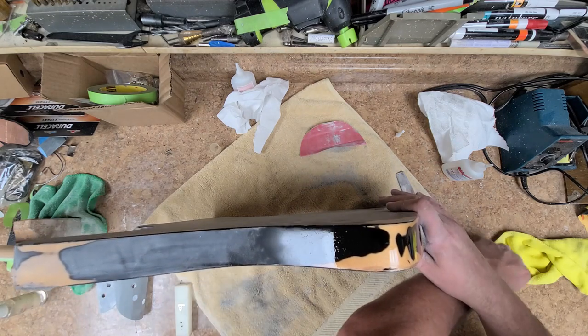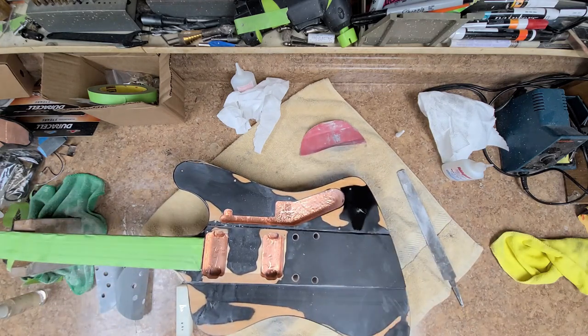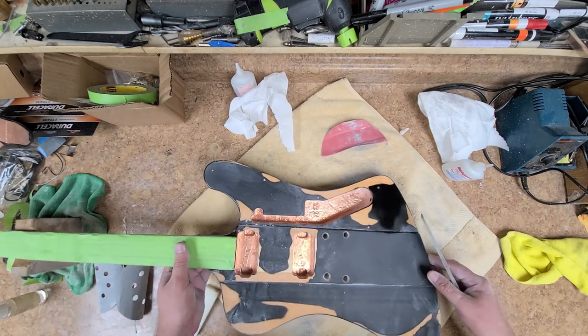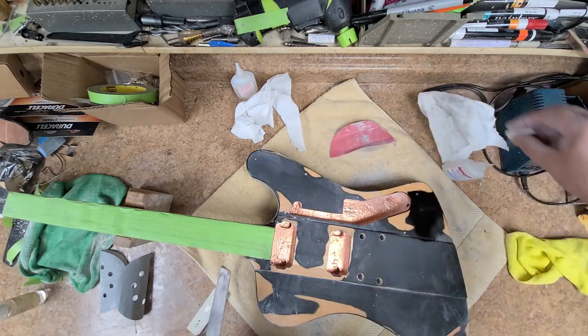All right, and you throw this away before it glues itself to the counter. Best way to get rid of razor blades is stick them inside of an old pop can. All right, put the cap back on this.